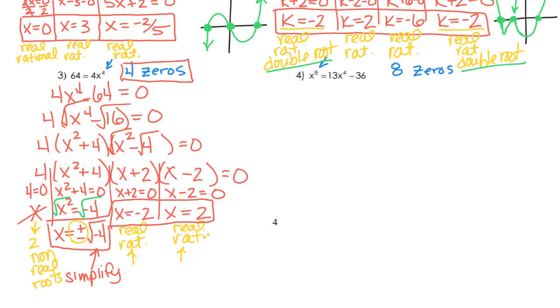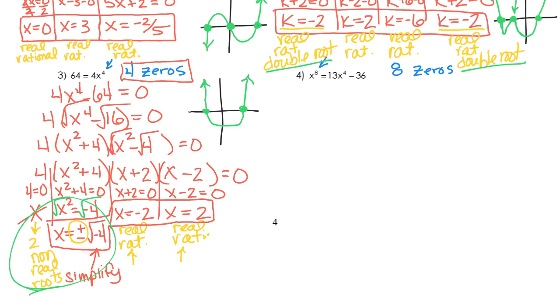And let me just show you a little sketch about what this one would look like. If you were to graph this original equation here, once we got equal to 0, it would look something like this. Here would be the negative 2. Here would be the positive 2. And you're not going to see those non-real ones cross the x-axis. You only see the real ones on the x-axis. And that's why you're not going to see these 2 right here.